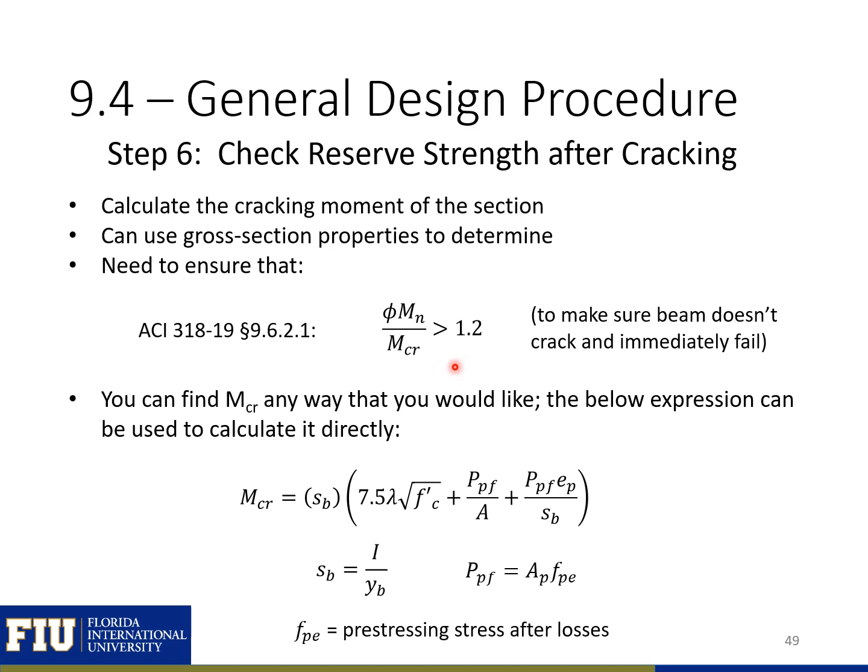So to calculate this, we need to find our M cracking. I'm giving you one way that you can find it. You can solve for it directly using this M cracking expression, using the pre-stressing force after all losses. So again, we would check this limit, and if the limit doesn't check, we would need to go back and modify our design.